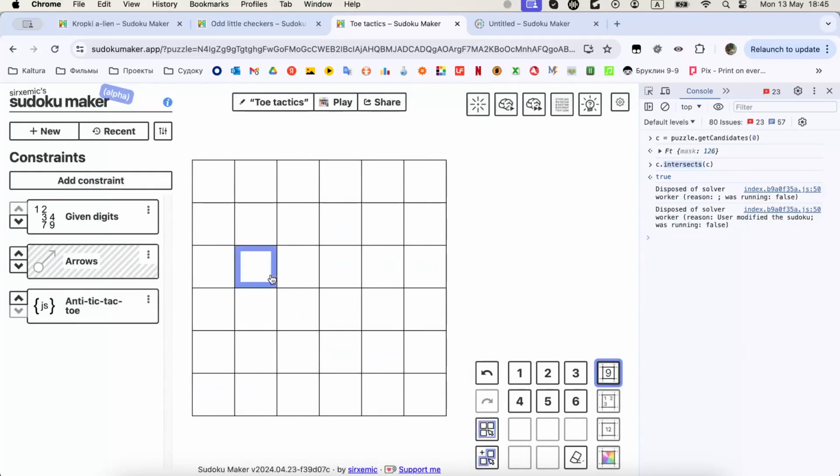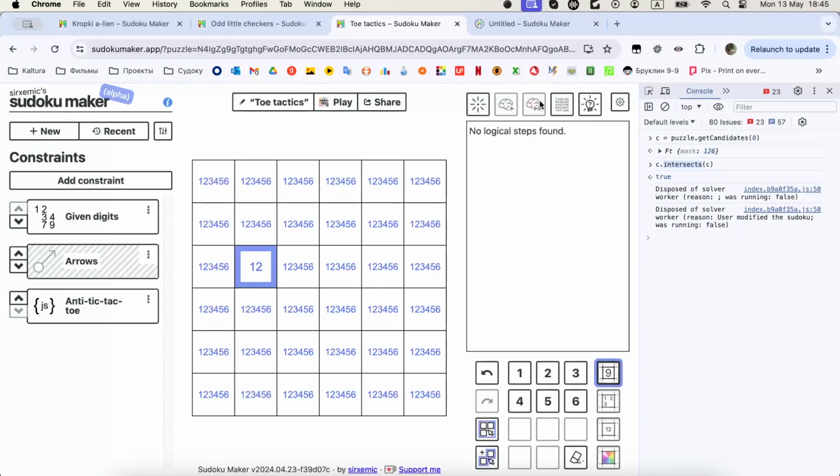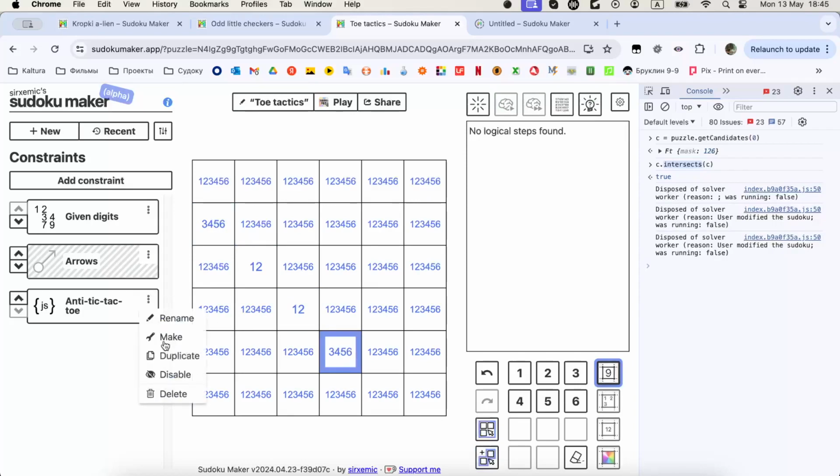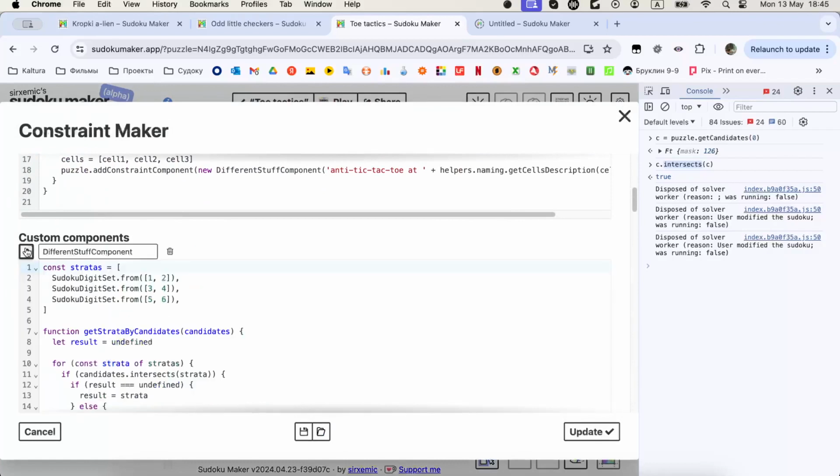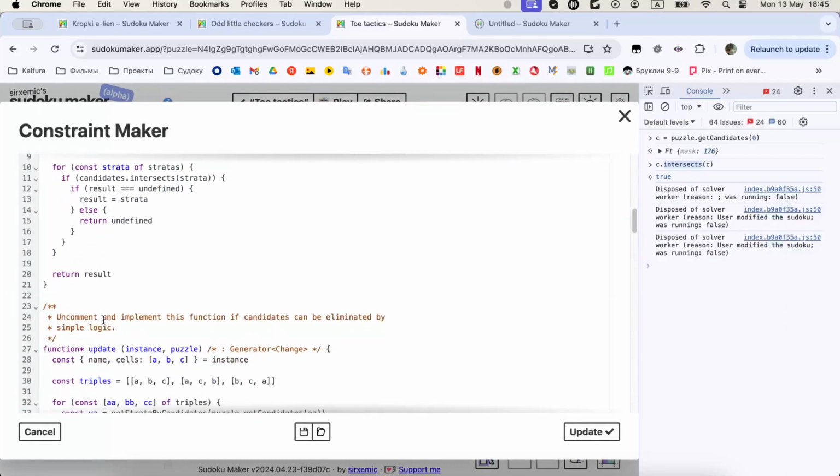So let's say now we don't have anything. Let's say we place 1 and 2. And it removes 1 and 2 from here. Yeah, so very similar to what we did before.